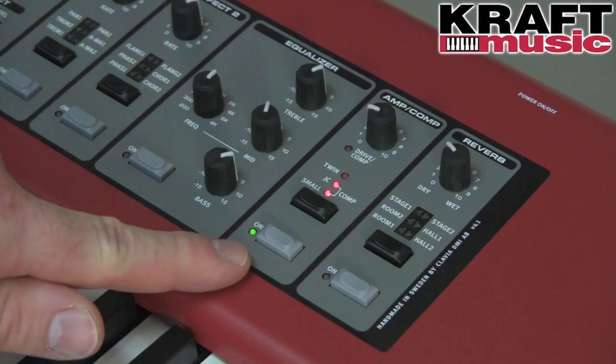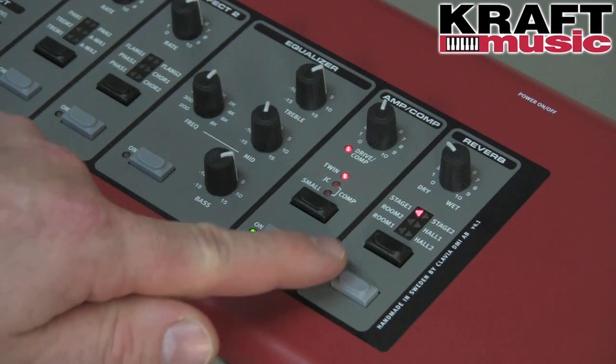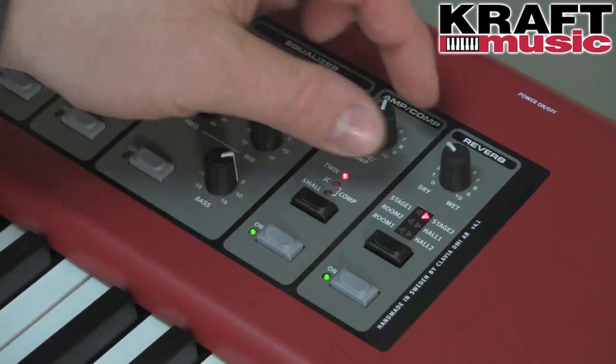On the piano, you're going to find an amp simulator. There's three different types and a compressor. You're also going to find some reverb effects. There's six different types of reverbs. We'll take a listen to all of the effects, the amp simulator, compression, and reverb in just a little bit. But now let's take a listen to some of the other sounds on the Nord Piano.